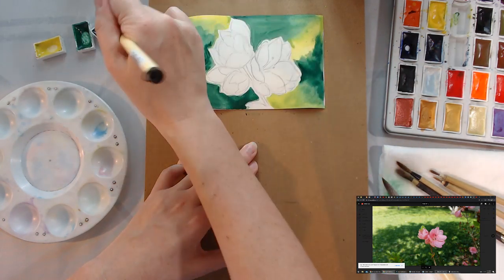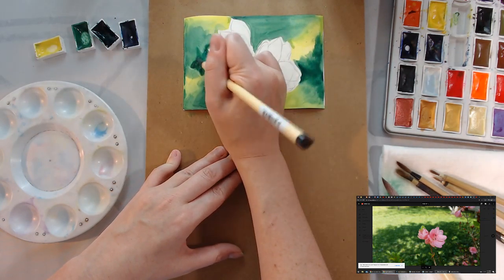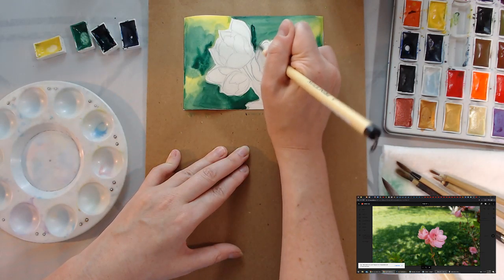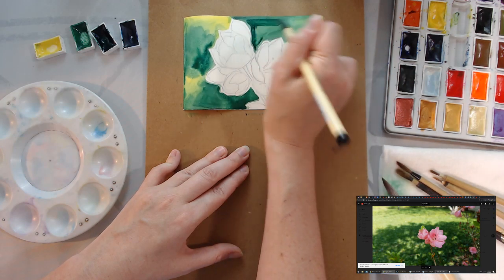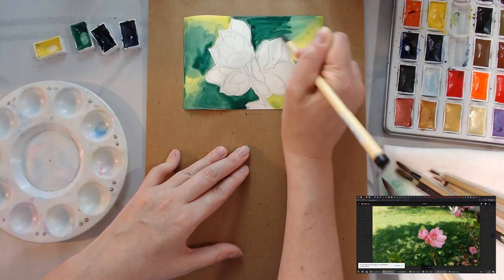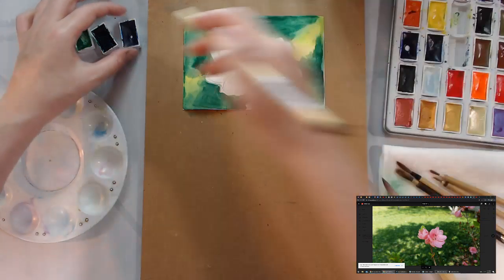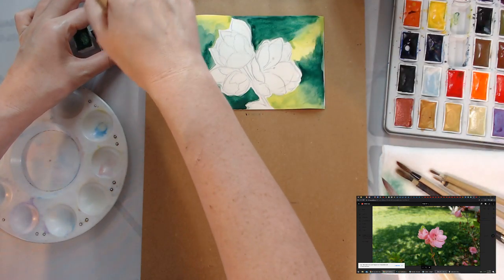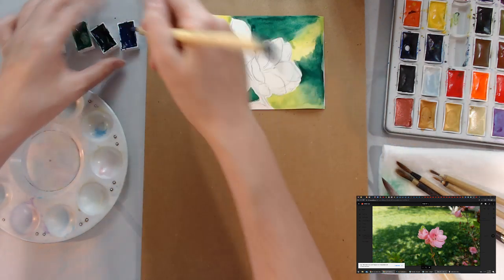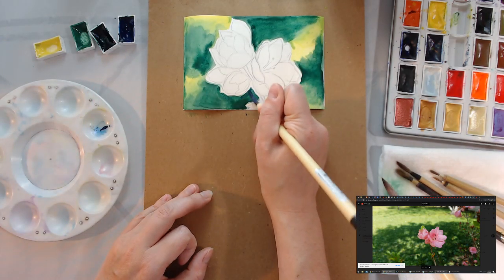So now I'm not trying to recreate the background too much. There've been recent postcards where I got really too literal and it looks more like a mess than anything else. So I'm just trying to give an impression of the background and create some contrast for the foreground image to pop. And I'm working way thicker with these than I would with Western style watercolors.